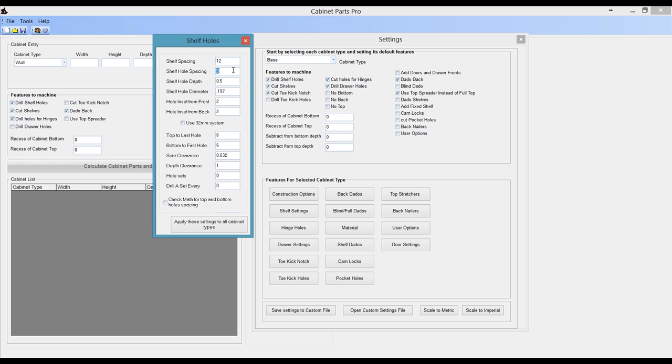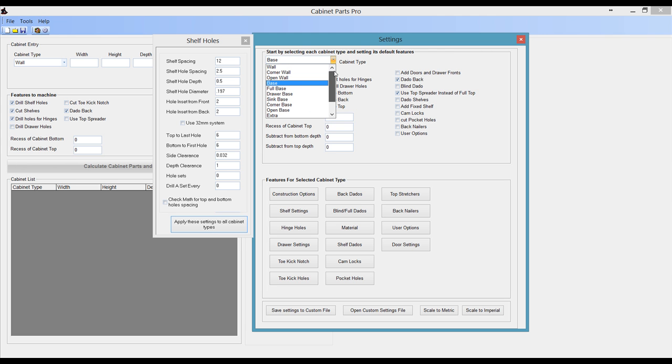So if I do want to have this change affect across all cabinet types, change it to whatever setting that you would want it to be, say 2.5, and once you made that change, or any other changes that you want on this window for the shelf holes to be applied across all cabinet types, click Apply Settings to All Cabinet Types. Now that change has just swept through all cabinet types.